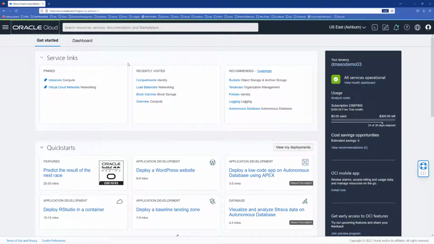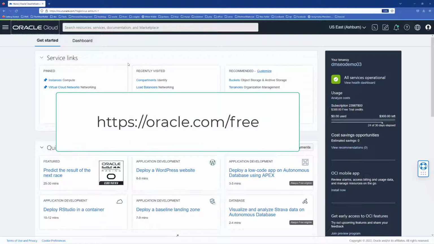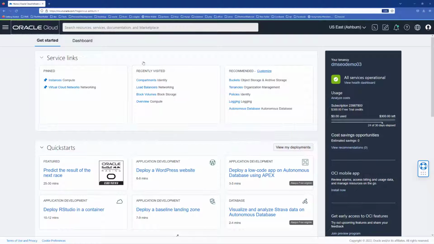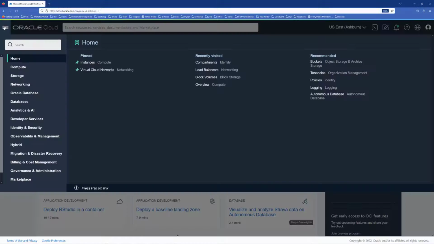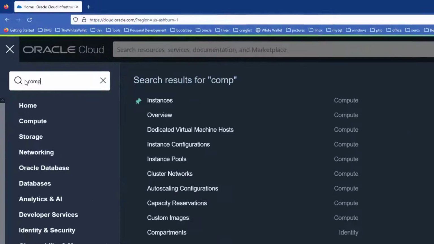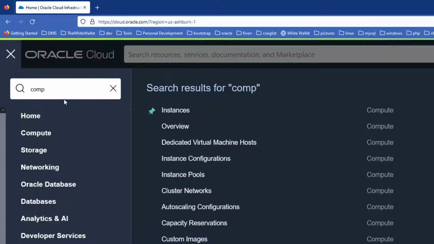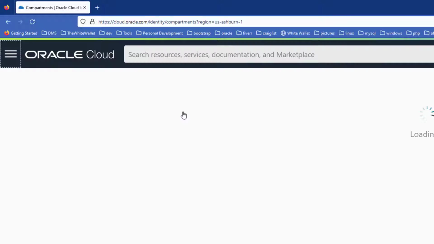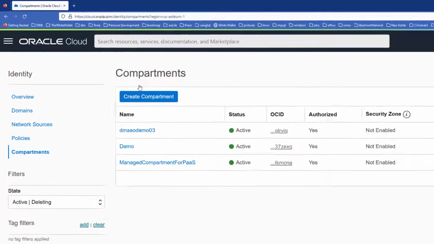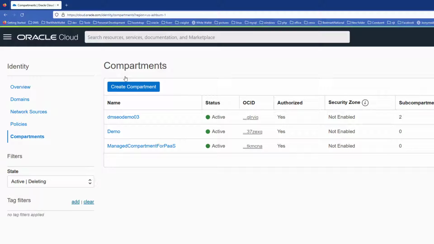We're going to log into the account. To create an account, just go to oracle.com/free and create your free account. After you log into the cloud account, you'll have the console view. In that console view, first we're going to create the compartment. Compartments are the logical structure and grouping of your resources. As you're going to grow tomorrow, it's good to start with good foundations and build the structure of your network.